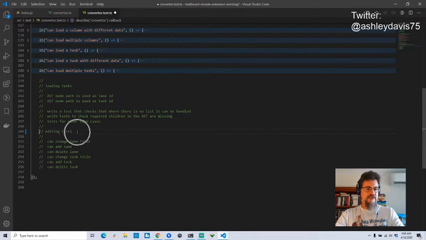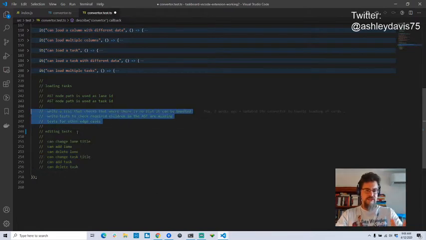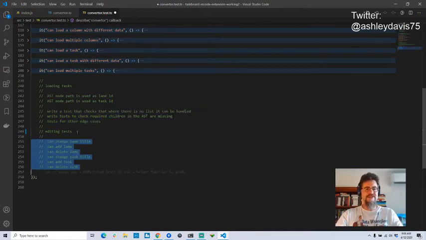I've written down a list of tests that I still have to do here. It's like my little to-do list in this file, the tests that I want to make, but they're all related to editing now. So I've basically got all the tests that I want, except for these tests here, which are testing errors and edge cases, which I will get to eventually. The tests that I want to get to next are the editing tasks: that we can change the title of a column in the Kanban board, that we can change the title of a task in the Kanban board, and so on.